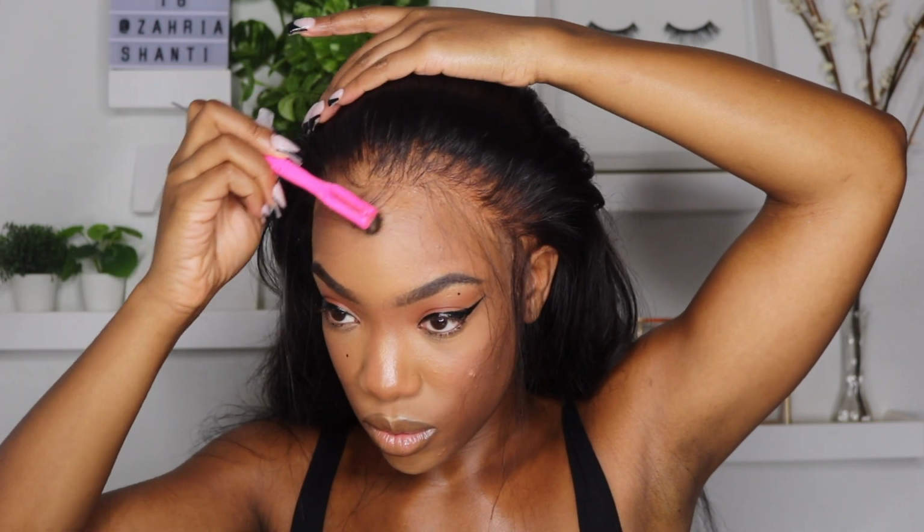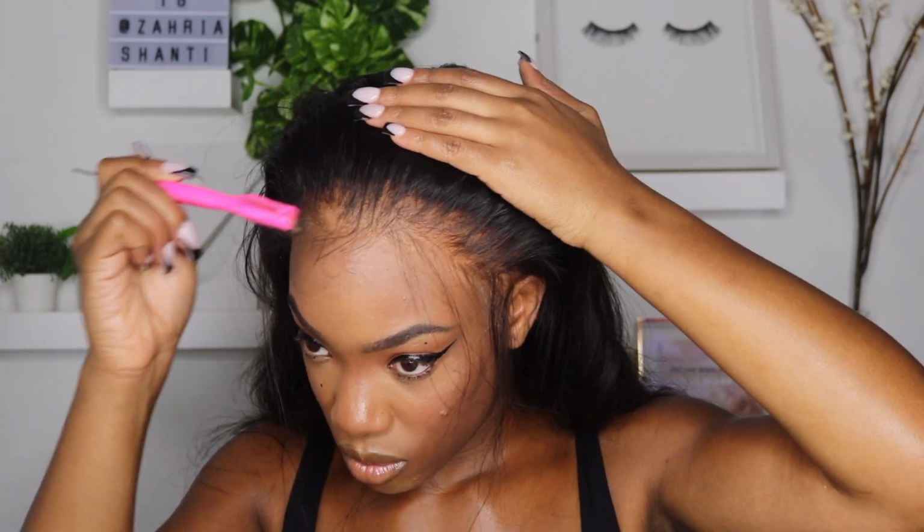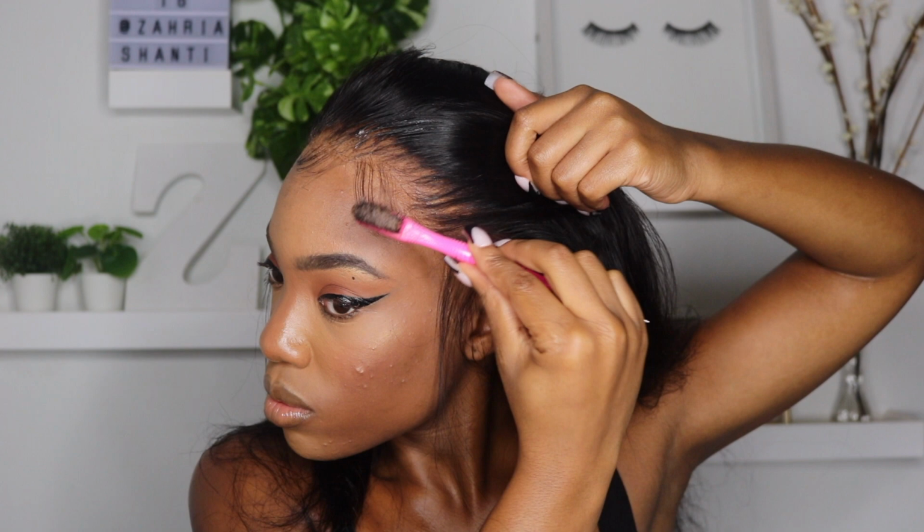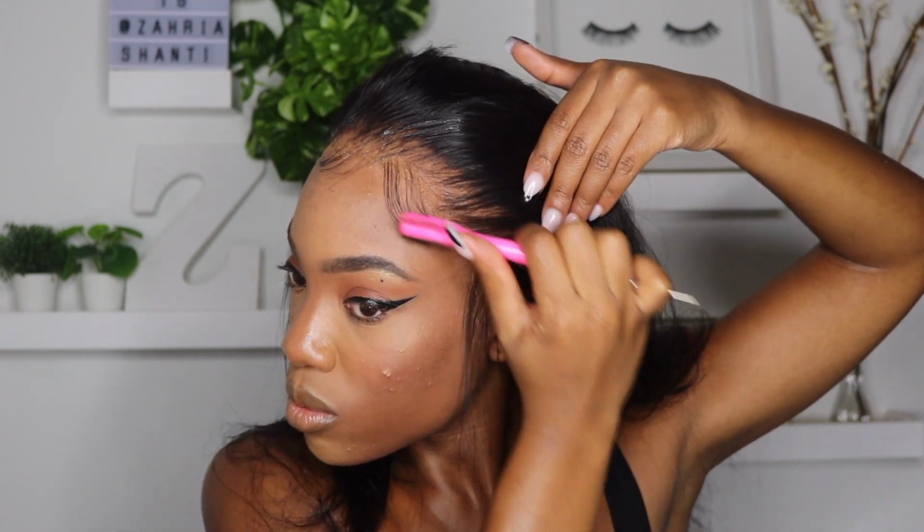Okay, so I took the elastic band off. It was only on for a couple minutes. Now I'm just gonna hurry up and do my baby hairs, and then I'm gonna tie it down again, and then we'll be done. Okay, baby hairs are done, and now I'm gonna tie it right back down.